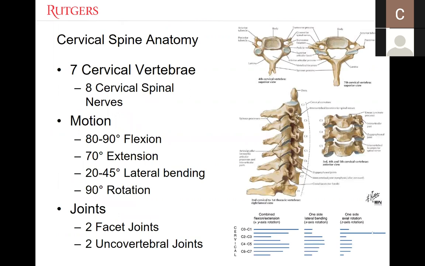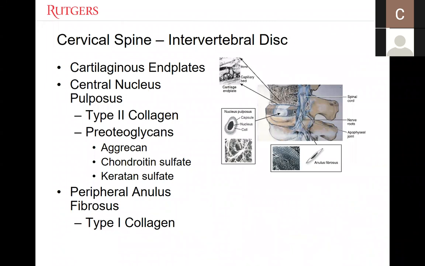Starting with a brief review of cervical spine anatomy: there are seven cervical vertebrae with eight corresponding spinal nerves. The cervical spine serves to orient the head in space and allows for significant motion in multiple axes, including flexion, extension, lateral bending, and axial rotation. From C3 to C1, there are four main joints between each cervical vertebrae — two posterior facet joints and two uncovertebral joints located on the posterior axis of the vertebral body. Between each cervical vertebrae is an intervertebral disc consisting of a cartilaginous end plate, a central nucleus pulposus, and a peripheral annulus fibrosus. The nucleus pulposus consists of a proteoglycan water matrix held together by type 2 collagen and elastin fibers.